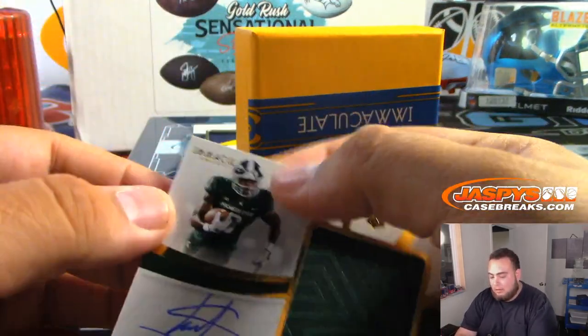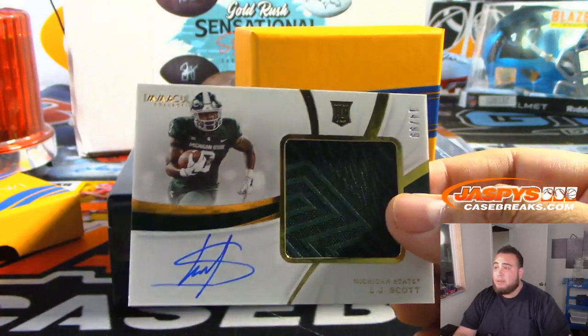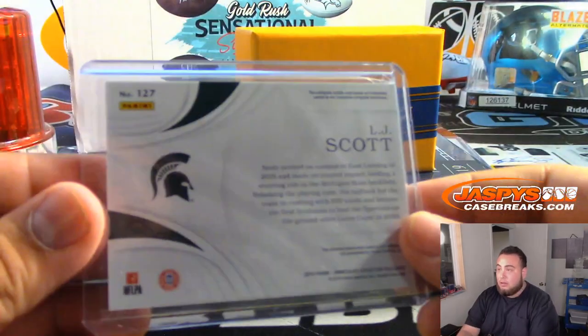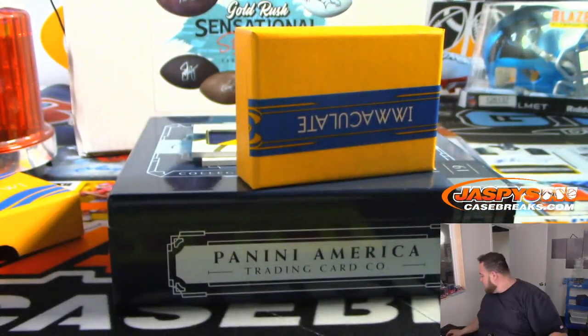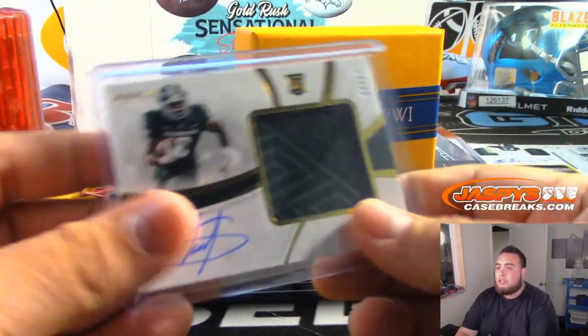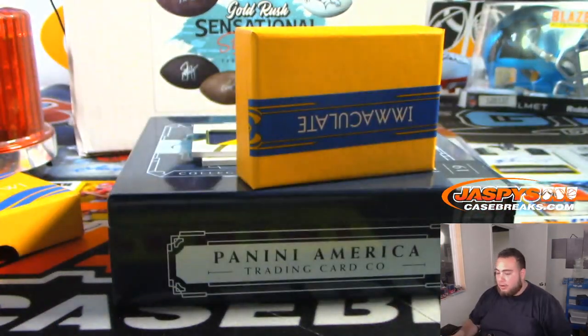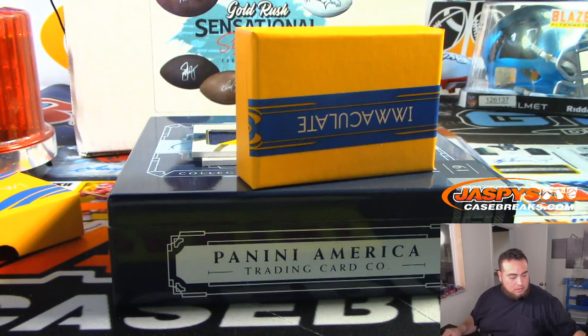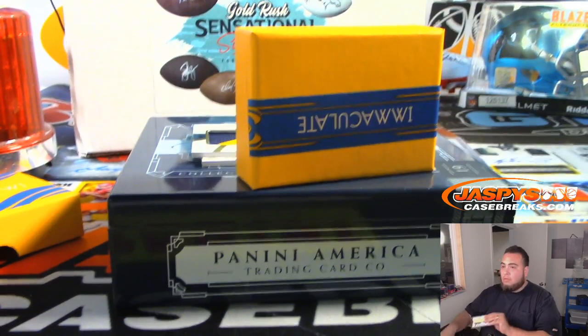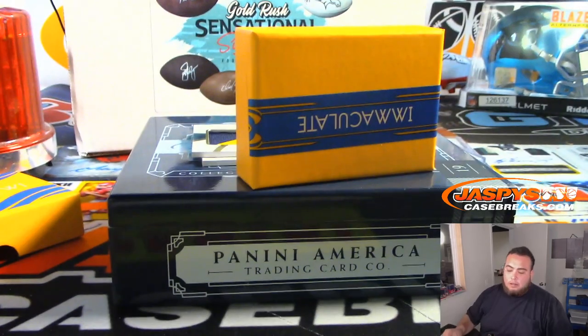And we got LJ Scott to 99. I believe this is a guy that quit on the Seahawks, but I think he'll still be a part of the Seahawks checklist for a lot of products this year. There you go. Yeah, I'd love to do that hockey as well. I don't mind doing that tonight either. Actually, he's a part of none in this one. So everybody will have a shot at this at the end of the break. That'll be a randomizer. We'll probably randomize that with the little giveaways list.